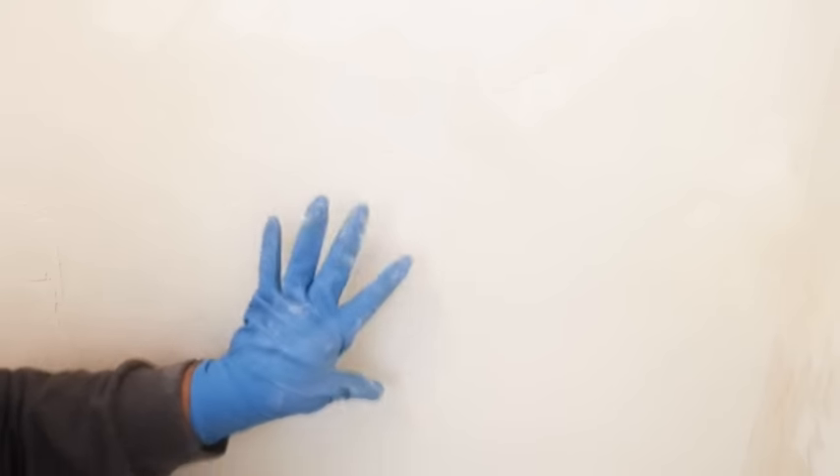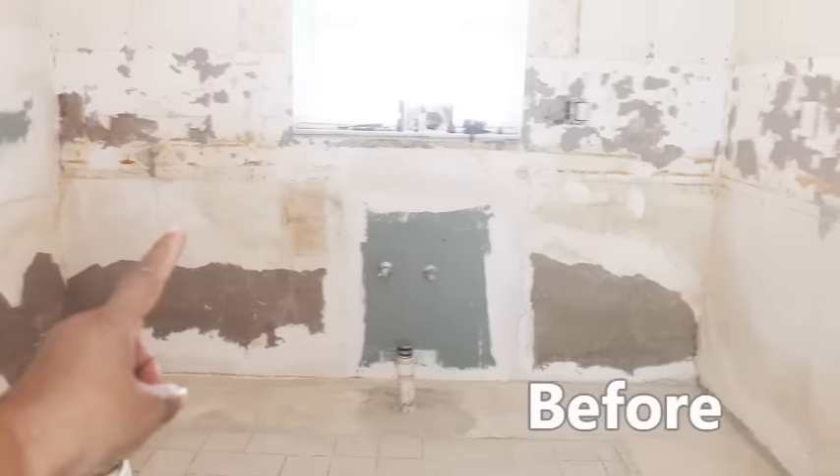Now we have a rather smooth finish here. Let me share that pro tip — that trick of the trade — and it's called water troweling. It's when you use water instead of sandpaper to smooth out a wall to get that glass-like finish that you really can't get with sandpaper, and of course you don't have to contend with dust. This allows you to use water and a trowel to lay down the plaster so it is as smooth as smooth can be. You can also use a brush to work out any imperfections you come across. I brought you in close so you can see just how smooth the surface of this wall is, and we did it all without sanding — we water troweled instead.